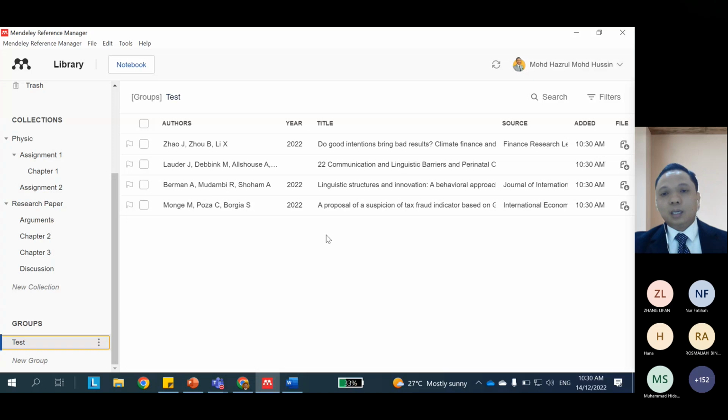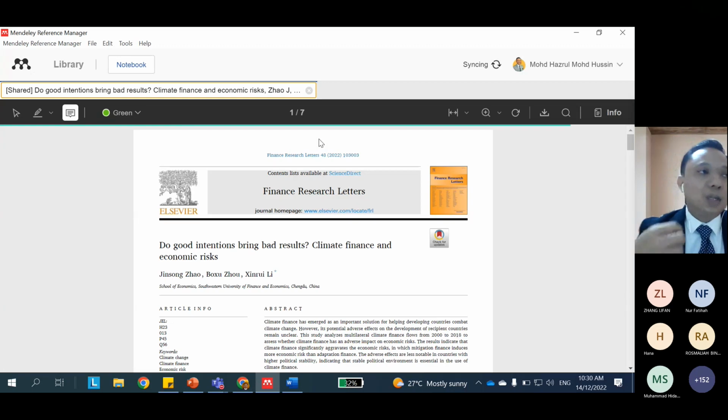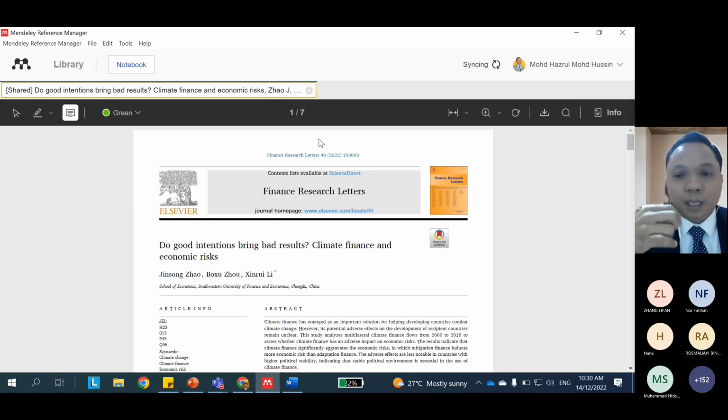Your friends can insert their articles in that group as well. So you can do a discussion through this article, meaning that they can take a look at your article, read it, highlight whatever statement is important in that article, and then use the sticky notes and do some annotations on that particular statement.